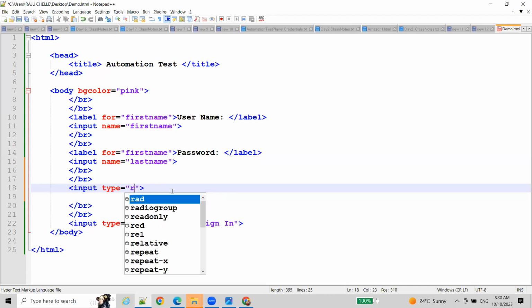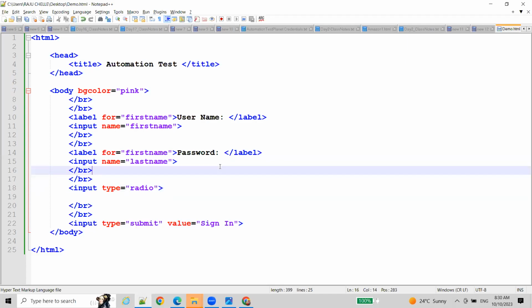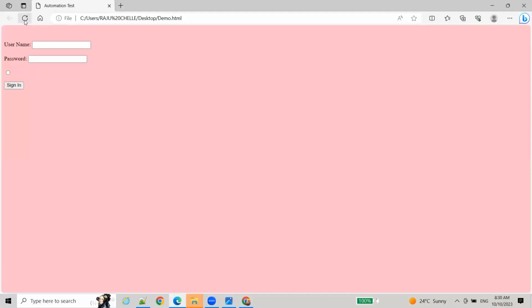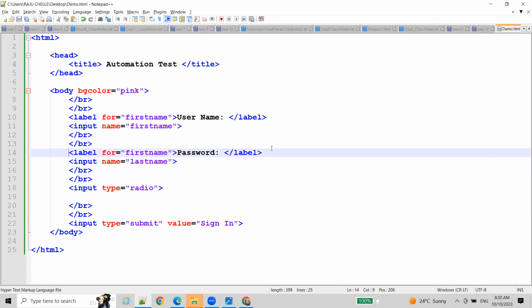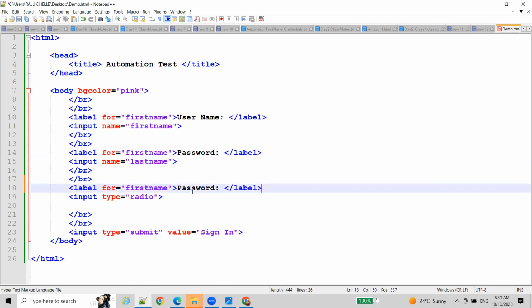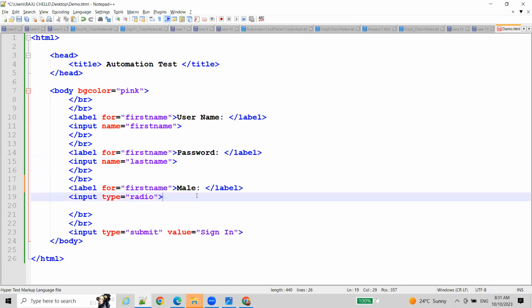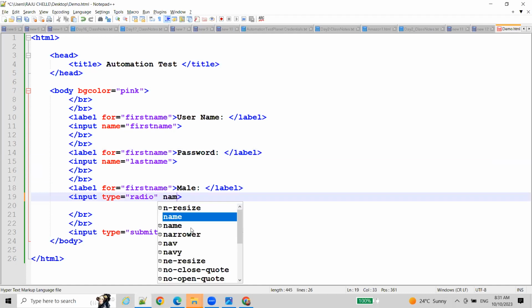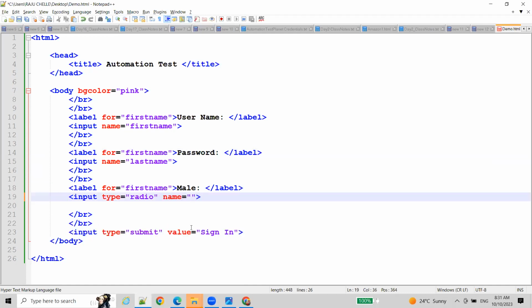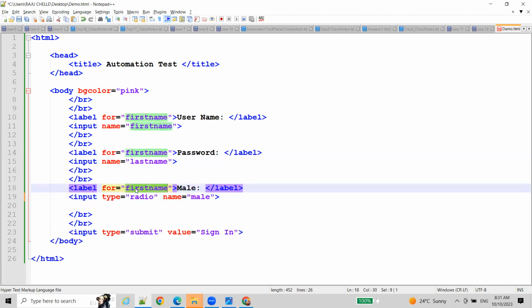Let me create it as radio. If I create it as radio, the radio button is created. If you want to give some name, just put a label for it. This is male. So give the name to represent this radio button: male. This radio button is for male.